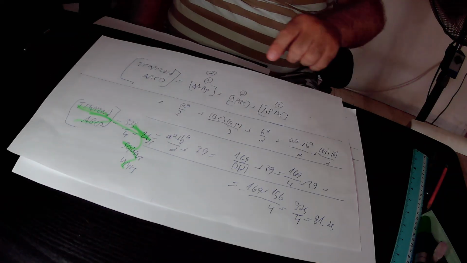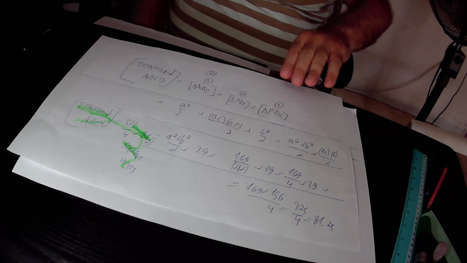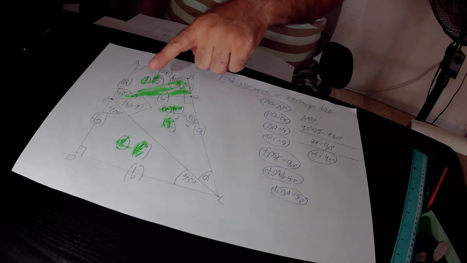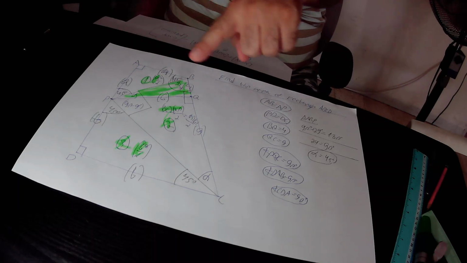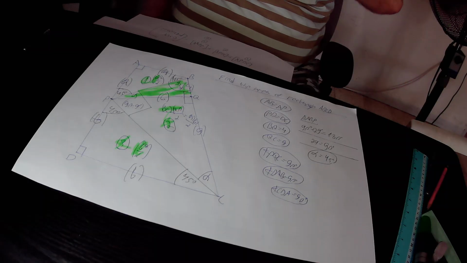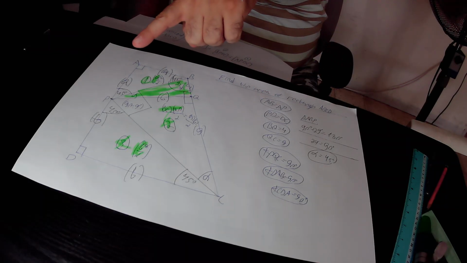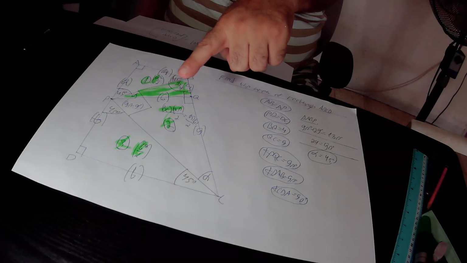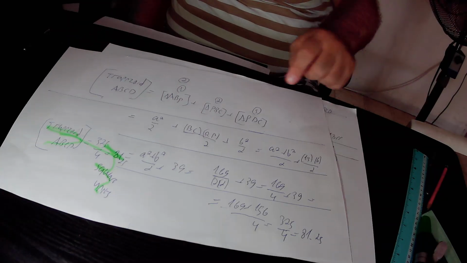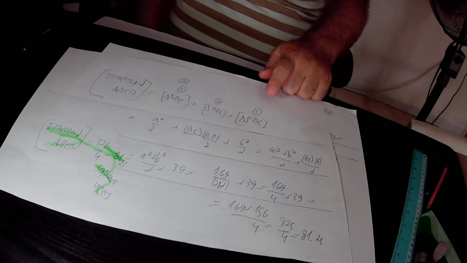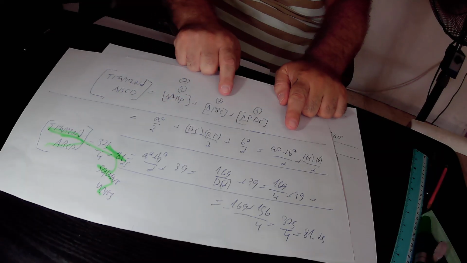So the area of the big right triangle PBC equals the base BC times the height QP over 2, plus the area of the third component, that is the area of the right triangle PDC. It equals the base DC times the height DP over 2. DC is B times DP, that is also B, so it is B times B over 2. This is actually B squared over 2. The area of the third component is B squared over 2. A squared over 2 plus B squared over 2 is (A squared plus B squared) over 2.